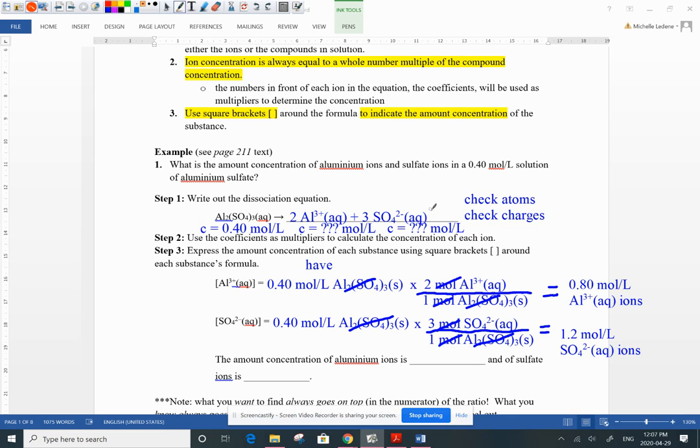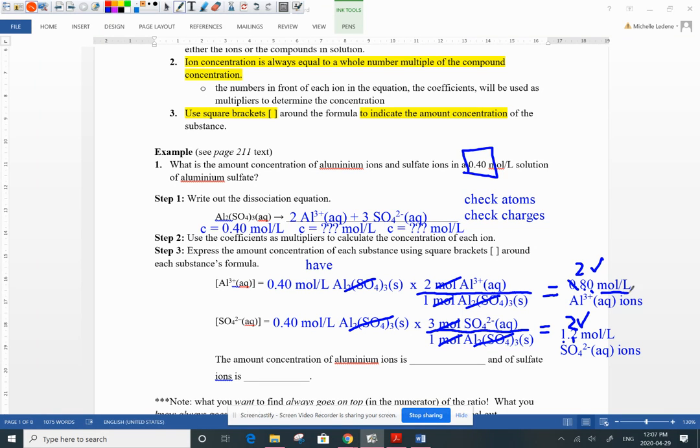Now, have I checked, do I have the right number of sig digs? Remember here we had 2 sig digs. Do I have 2 sig digs here? I sure do. The leading 0 does not count, the 8 does, and the 0 does. And here, I've got 1.2. So that's 2 sig digs there as well.